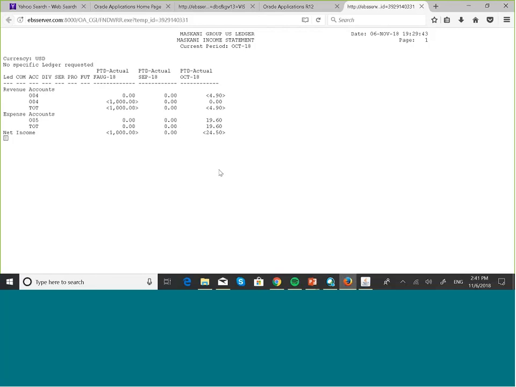So there are other ways of making sure that a company can run better reports than these FSG reports. It's good to know how to do this, but most likely you won't be doing these FSG reports when you're out there implementing for the client. You'll be working on other tools that can produce similar, better reports. And for now, as a consultant, you don't really have to be an expert in those tools. As long as you're good in Oracle, then you should be fine as far as doing the implementation for the general ledger.